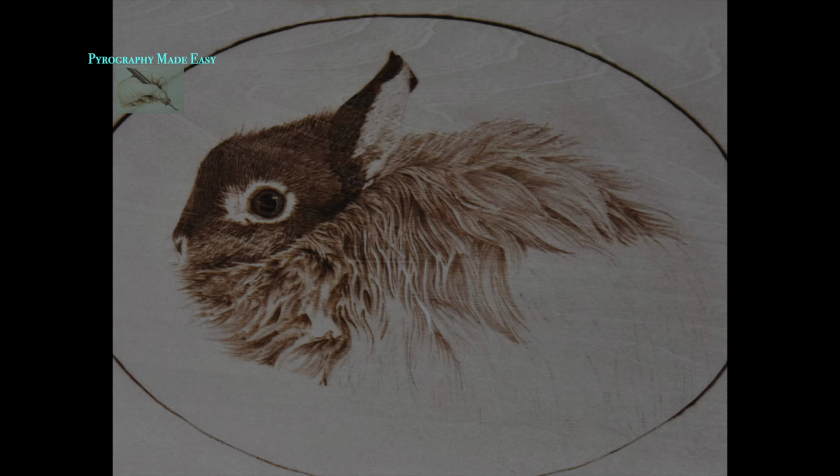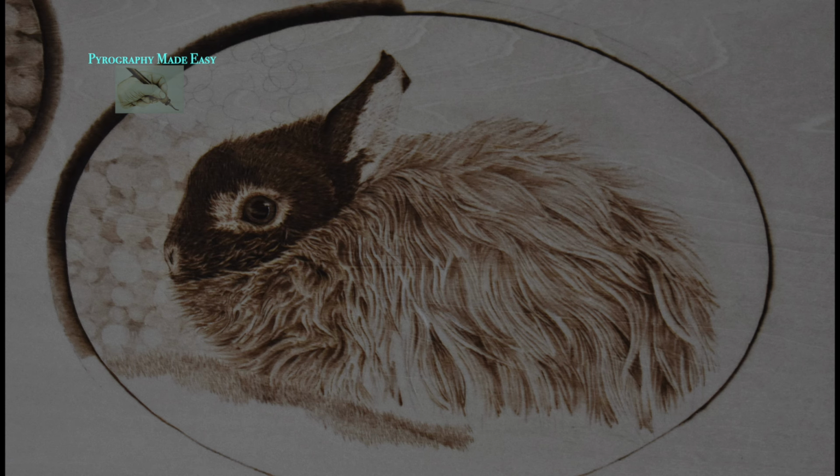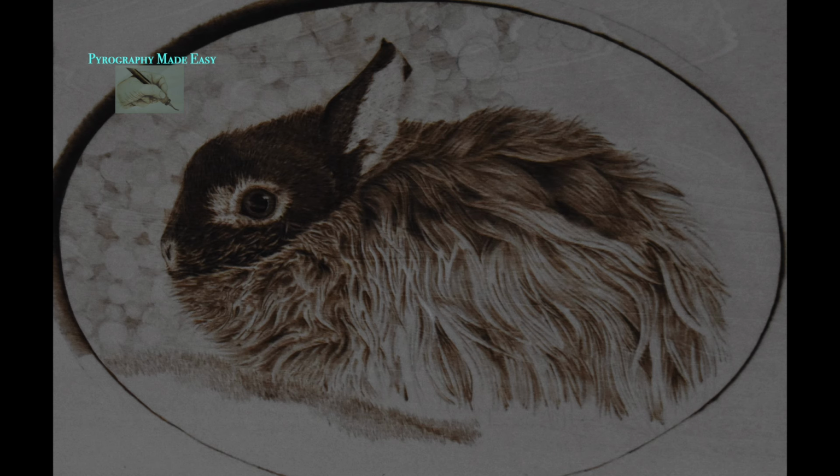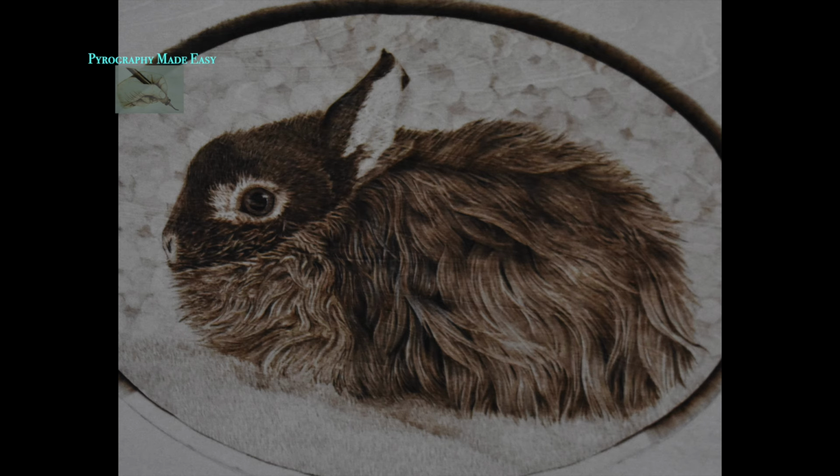To finish this section of the tutorial, I'm sharing progress photos of the body being burned in. Some people find these types of photos to be very helpful. The photos will be available on the blog that I wrote for this artwork, and I will put a link to the blog in the video description.